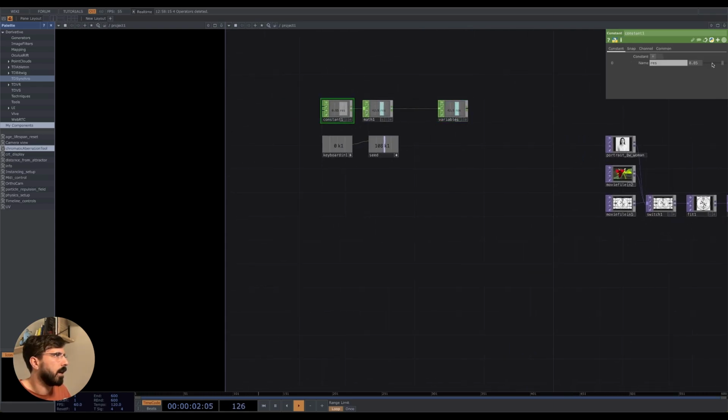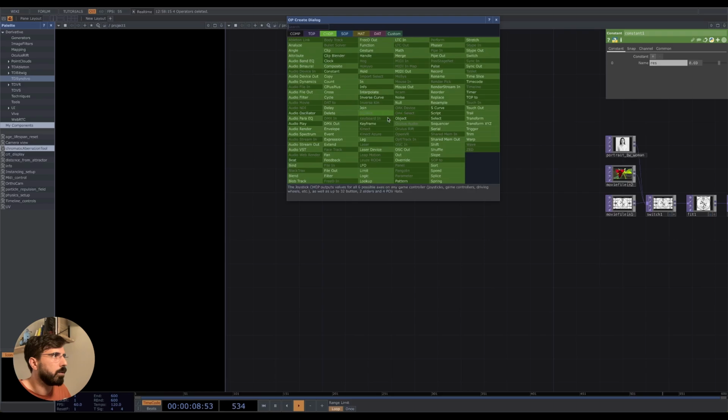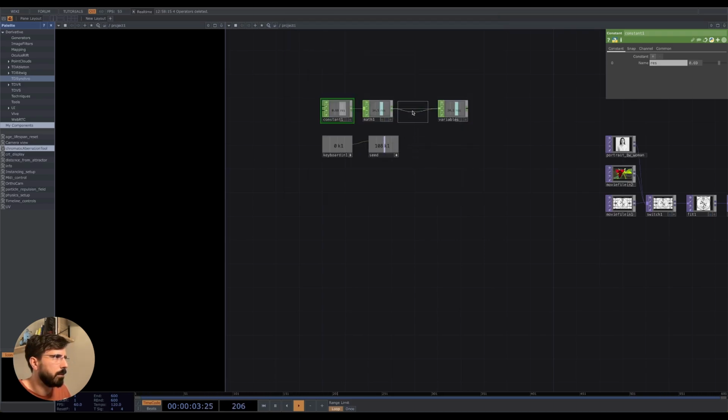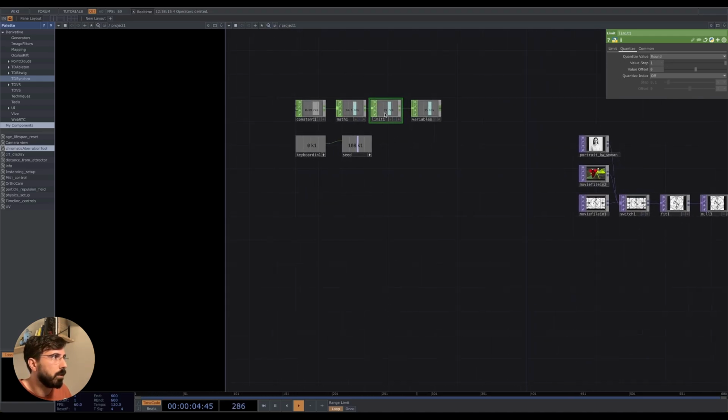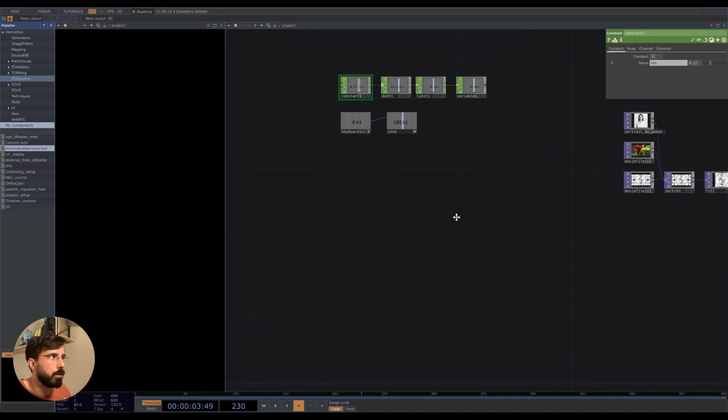I can use this slider and I can see what the number is on this side. I actually want to round this up as well. Not that it's strictly necessary, but I like to keep things a little bit tidy. So I'm gonna add the limit and round the value to the closest integer. And so now basically I can drag this. 0 is 0, 1 is 50, and I can just decide what the resolution of my image will be.